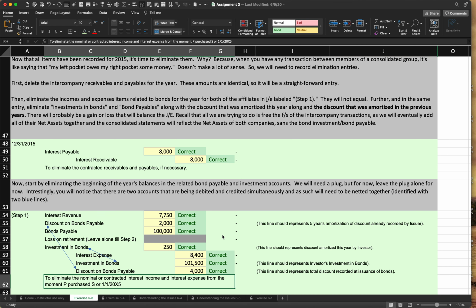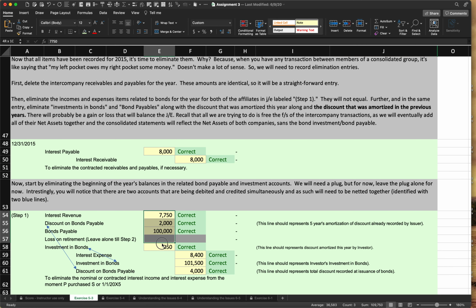And you're going to notice that these two items are not going to balance out. The debits are 110,000, the credits are 113. So what we need to do is find a plug here that accounts for the mismatch I spoke about earlier. And the mismatch occurred once again because the bonds were issued in 2011. They were subsequently purchased by the parent in 2015. And both of those times, there were different things happening with the discount and premium.